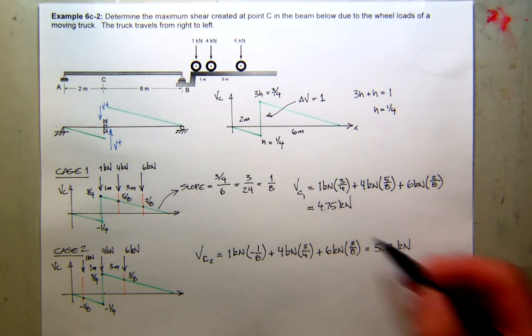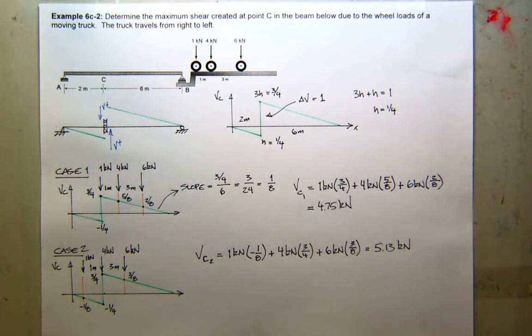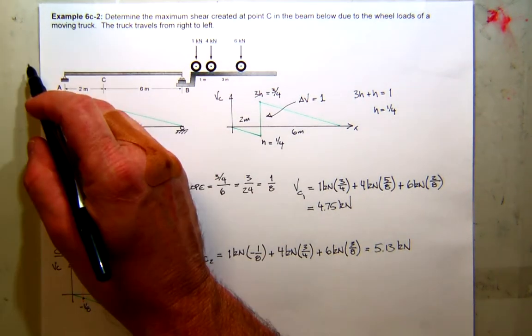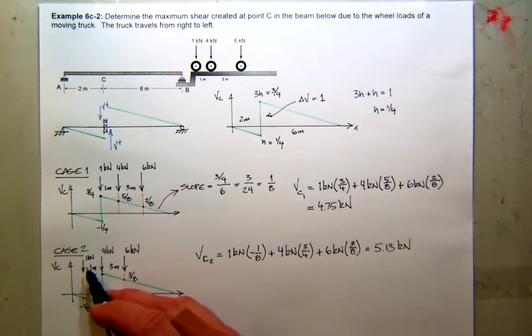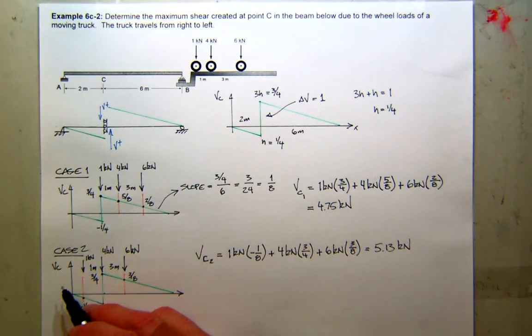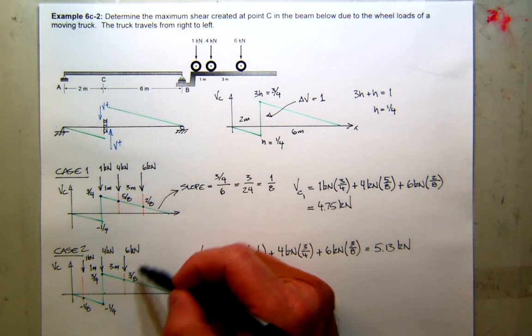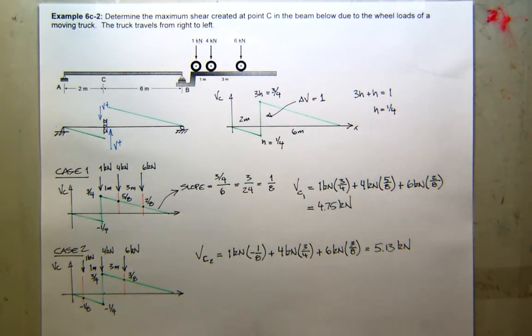So that's bigger. We have one more case to do, and what would happen? Now the 6 would go to the top. The 4 would do what? It'd be 3 meters to the left, which is off the structure. Right? And then the 1 kilonewton is 1 meter in front of that. That's off the structure. So case 3 would just be the 6 kilonewton sitting right there at the top. You just don't account for those first two? Well, they're off the structure.